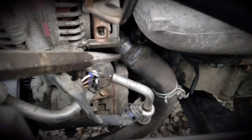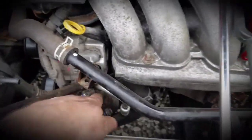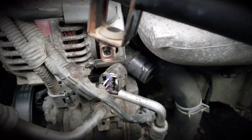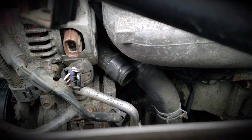Alright, that's almost off there — it just needs something really big to pry against. Leaving this alternator on here definitely helps because I'm pushing against it to pry the hose off. I finally got it off. I'm going to stick the phone up there and see if we can see what kind of bolts are up there.